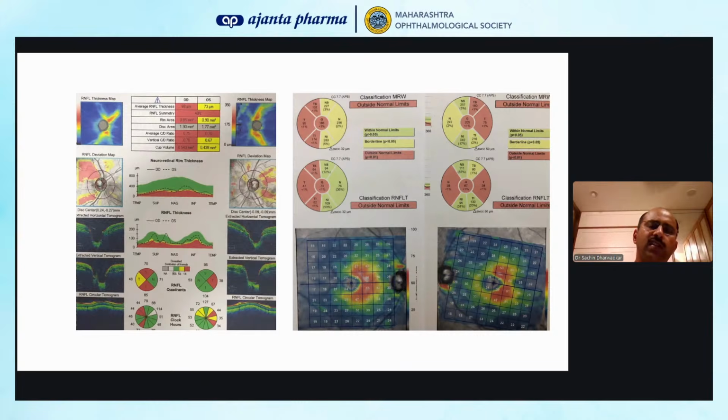As it turned out, his neurological history did give the indication of neuromyelitis, and he had an axonopathy. So bilaterally, he had a homonymous kind of defect on the ganglion cell layer. This was a typical case where the patient had ocular hypertension with a coexisting non-glaucomatous optic neuropathy. So these are the most important things that you can pick up very easily using OCT, which otherwise you would not have been able to pick up only on the basis of perimetry.